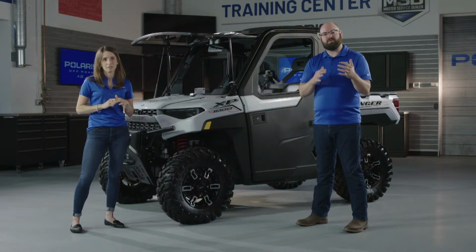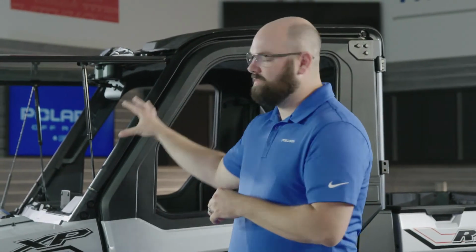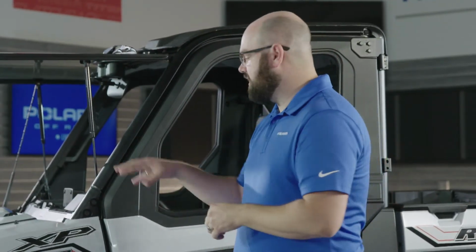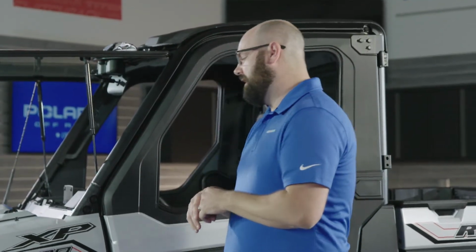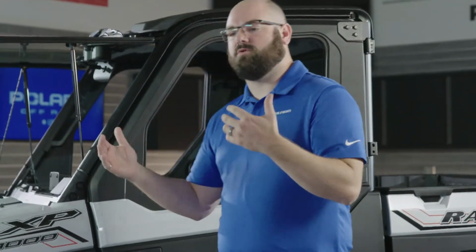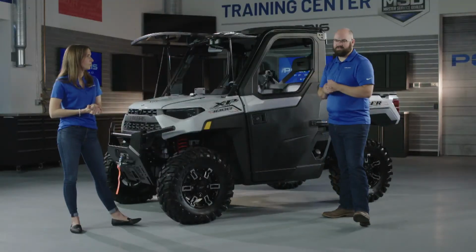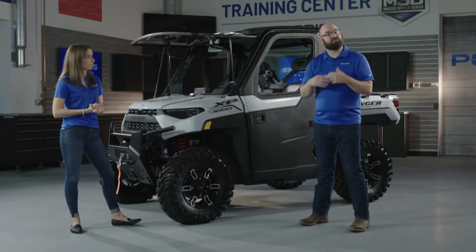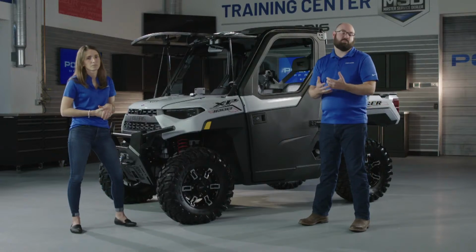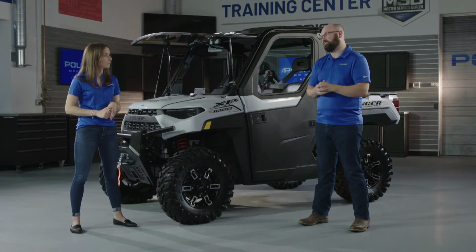And the Ultimate and Premium really had a little bit of separation as far as the power doors and the tip-out windshield that you have. And for 21, we've extended that even more. So you're going to get the LED headlights, for example, added onto that package. You're going to get the bigger wheels and tires. So really just a much more commanding presence and difference between the two. And let's not forget the embroidered seats that you get in 21 as well. So if you buy a Premium spec Northstar, it will say Premium there, and if you buy the Ultimate one, it will say Ultimate. So really adding that custom little touch there to make you feel special inside your vehicle.